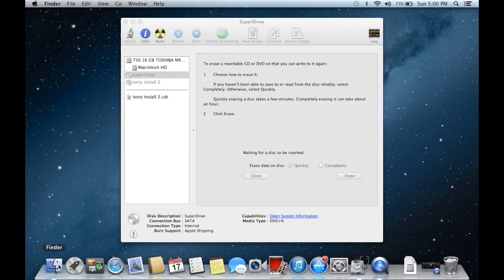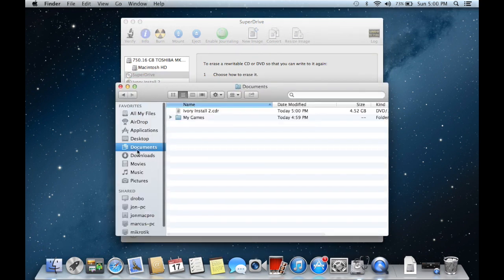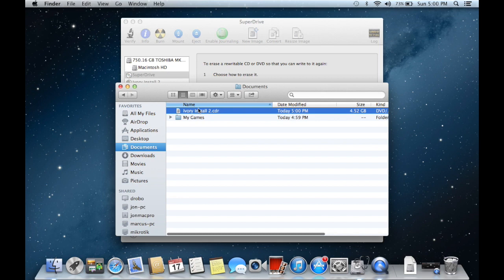If I go to my Documents folder, you can see there's Ivory Install 2. It's about 4.5 gigs for a single-sided DVD. Now I can take that and put that on a flash drive, copy that over, and then it's as simple as just double-clicking it when you get on your other computer that doesn't have an optical drive, and then you can run the installer from there. And you just repeat that for all the different install disks for your programs.